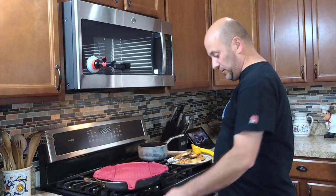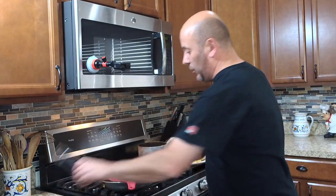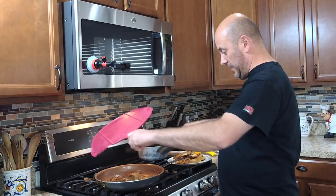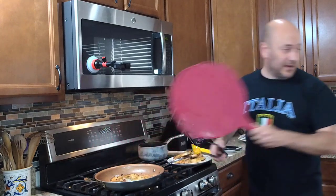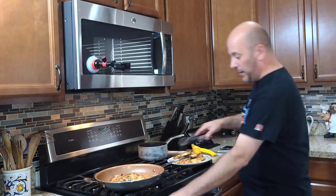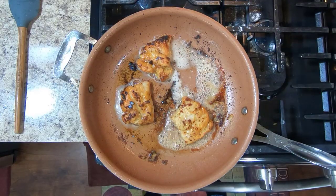My last batch of chicken just finished up. I went ahead and put on my splatter guard because I'm kind of cooking over high heat here, and it was splashing everywhere. Let me get the splatter guard out of the way. I won't need that anymore. I've got my heat turned down low just for a second here.